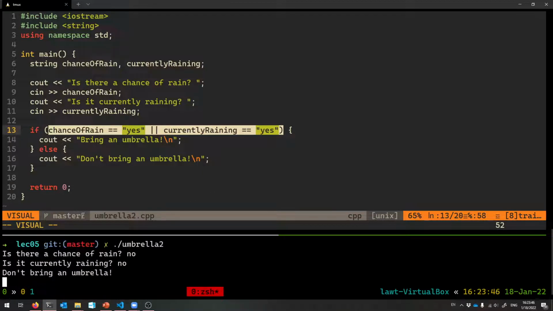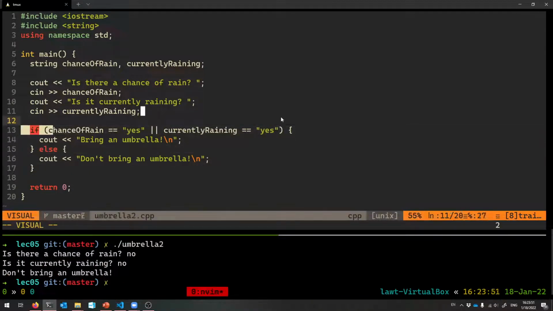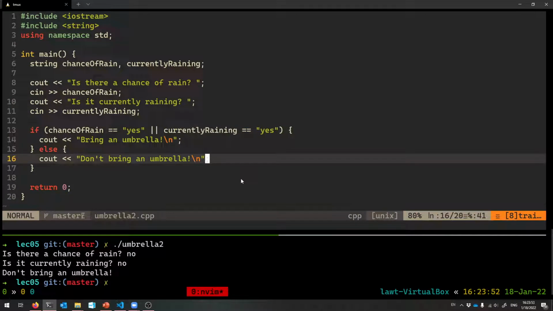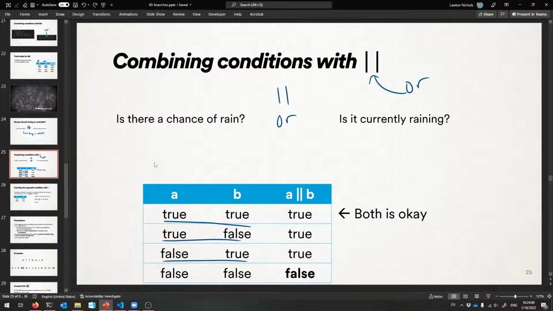The only time it's not true is if neither is true. So that's the one time where you don't have to bring that umbrella, when both sides are false. Okay? So that's the or operator, which is super useful. It's also very good for picking different options that don't overlap. Like here's a number line, because usually we do stuff with numbers, right? So if you want to do something based on whether your number is within this range or within this range, the or operator is a great case for that. Okay? So that's or.